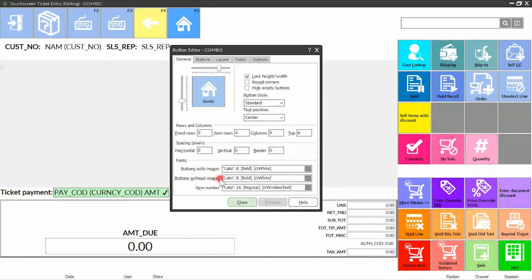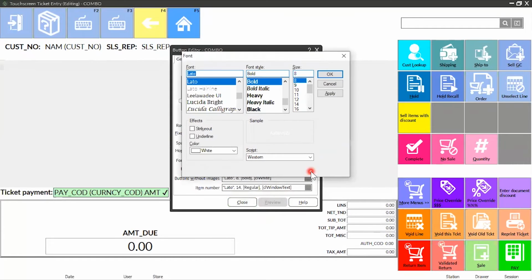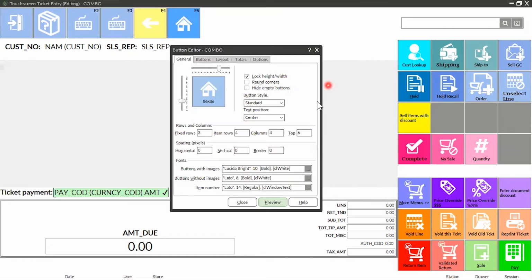Now the fonts here, these are not universal changes, unfortunately. So if I think that by coming in here, I can just in one fell swoop change all the fonts on all my buttons with images, I would be mistaken. And I'll show you what I mean by that. So I'm just going to come in here into this lookup, and I'm going to say, you know what? This font I really don't like. I really like the Lucida, and I really want it to be demi-bold, and I want it to be larger. I want it to be 10. So I'm going to click on Apply, and I'm going to click OK, just so you can see.